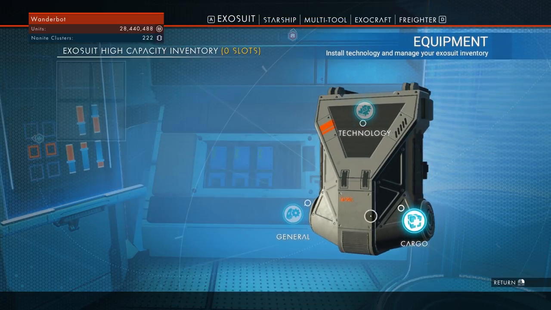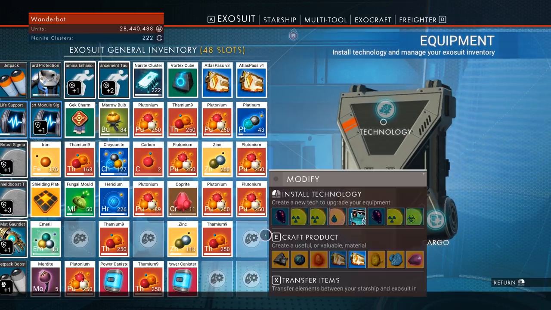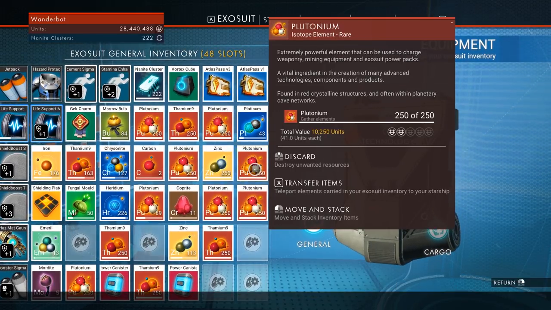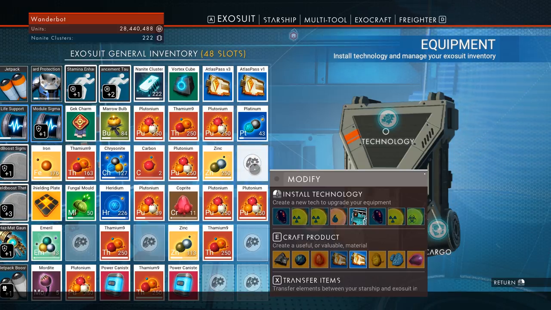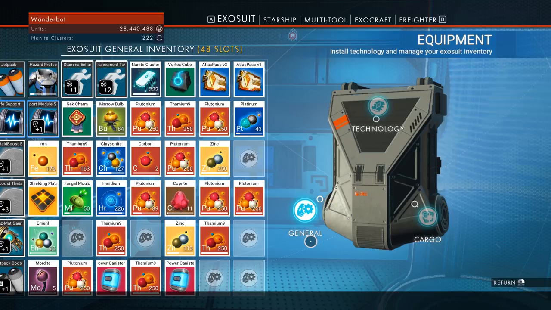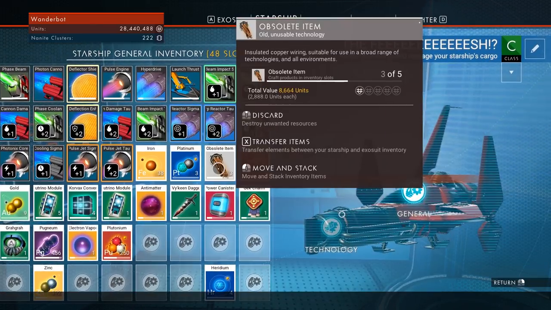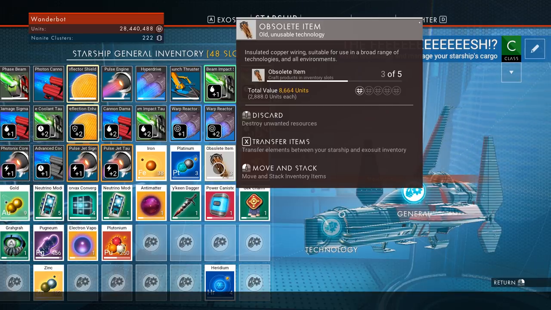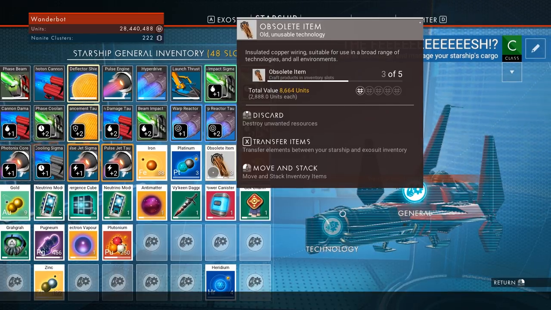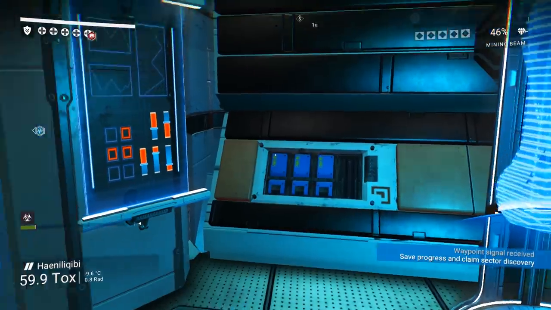I'm also curious what the difference is between cargo... Oh, high capacity inventory. So... I have no idea how high capacity inventory works. Oh! Obsolete item. They got rid of copper wire. We need to make it back to my base.